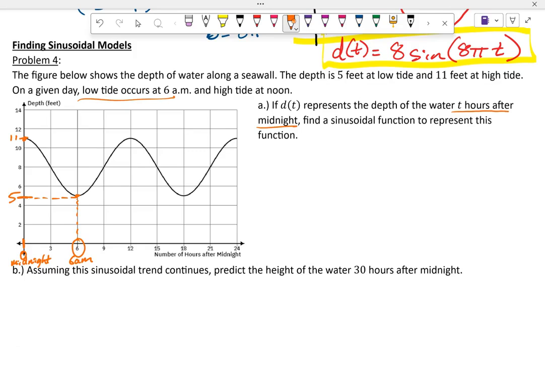All right, it wants you to find a sinusoidal model to represent this function. So that's what we're doing. Find A, B, C, and D, make a sinusoidal model. Notice, does it say anywhere whether it needs to be sine or cosine? Does it tell us it needs to be one or the other? It doesn't, so you pick the one that makes the most sense. All right, go ahead and take a couple minutes, find a sinusoidal function, either sine or cosine, that would represent this function. We have lots of different possible answers.